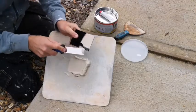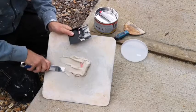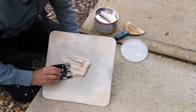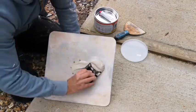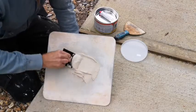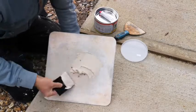Have to work pretty quick with it. I think we only get like 20 minutes working time. So yeah, 20 minutes working time. Few different filling knives. There we go. It's looking pretty well mixed now. No more pink bits.